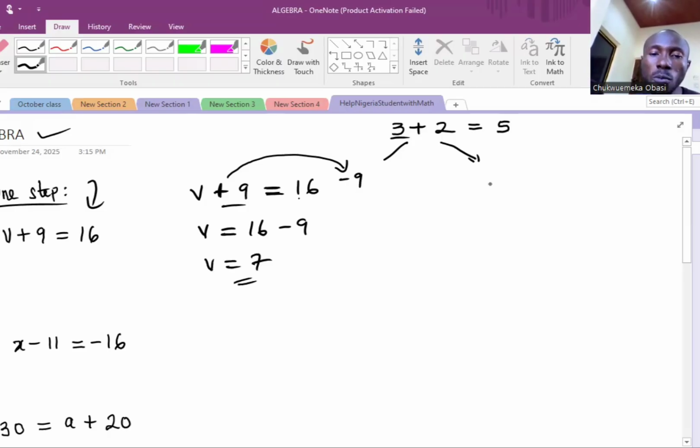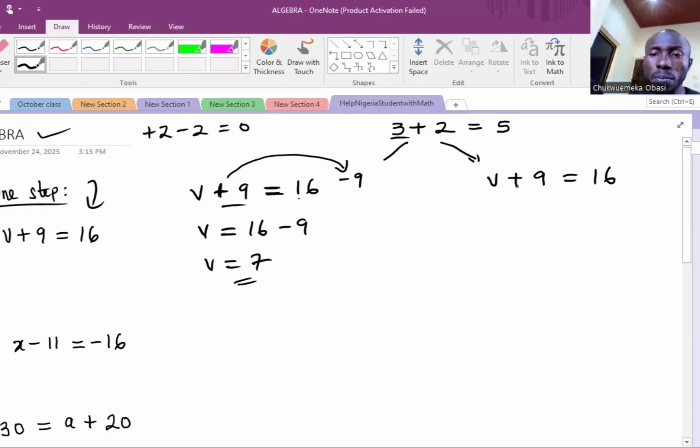So now, how would most students in America, UK, Canada want to solve this problem? They use what we call the additive inverse. Now you have positive 9. What is the additive inverse of positive 9? That is negative 9. In other words, what will you add to 9 to make it 0? That is negative 9. For example, you have plus 2. What would you add to this to make it 0? That is negative 2. Because positive 2, negative 2 will give us 0. So how do you eliminate 2? Is to just add negative 2 to it. Does it make sense? All right.